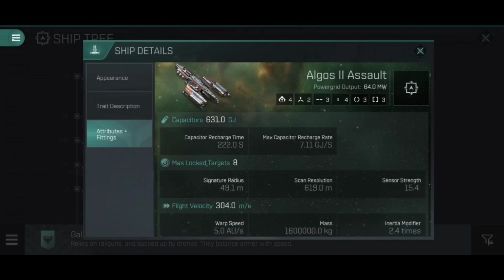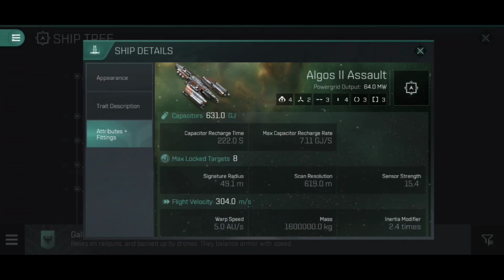As we go a bit further down, things get slightly silly. Maximum lock targets here of 8. I still have no idea why the Assault II destroyers need to have the ability to lock onto more targets than my battlecruiser can, but at the same token, it's not a complaint. It's just, I don't get why they need this, but okay, I'm not going to complain that they have it. Never look a gift horse in the mouth, as they say.